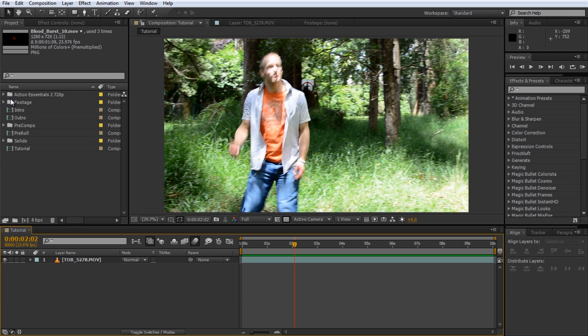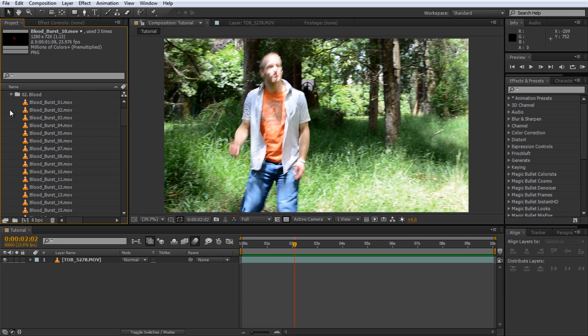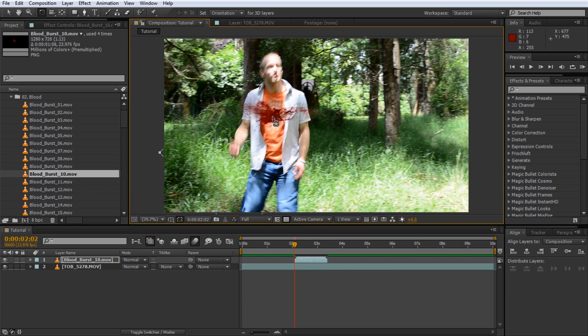Now let me show you how not to do it. Let's pick one of the bloodburst effects and place it on top of our footage just at the moment as I'm being hit. I'm also going to add a blood hit effect to the tree that is behind me. Yes, I know it's way too far for any blood to actually reach the tree, but I just want to show you how you could create blood splatter effects on the surfaces directly behind your actors.